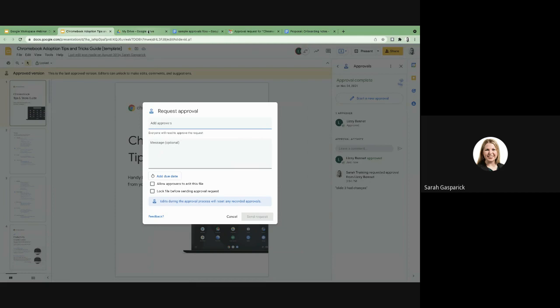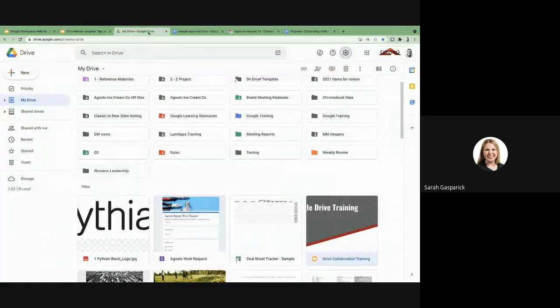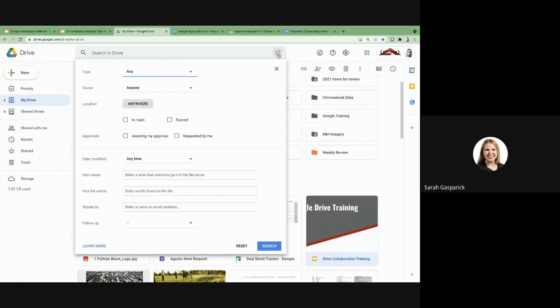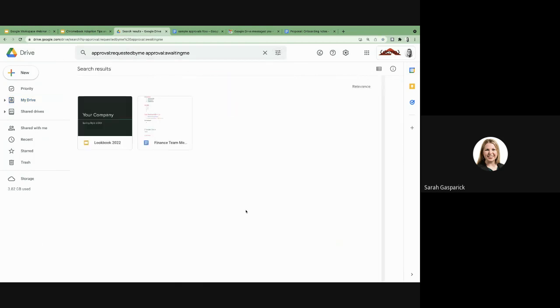As you are perhaps very popular in needing to approve many things, if you happen to be a team leader or some sort of strategy lead, for some of you who work in marketing, for example, and a lot of people double check things with you and want to use this process, you may also appreciate a new option that's going to appear in Drive in the advanced search drop-down menu. You now can search for approvals that are waiting for you, or content that's requested by you as well, and you're waiting on other people. So that if you're using a lot of these workflows, you'll be able to see those items in search results.